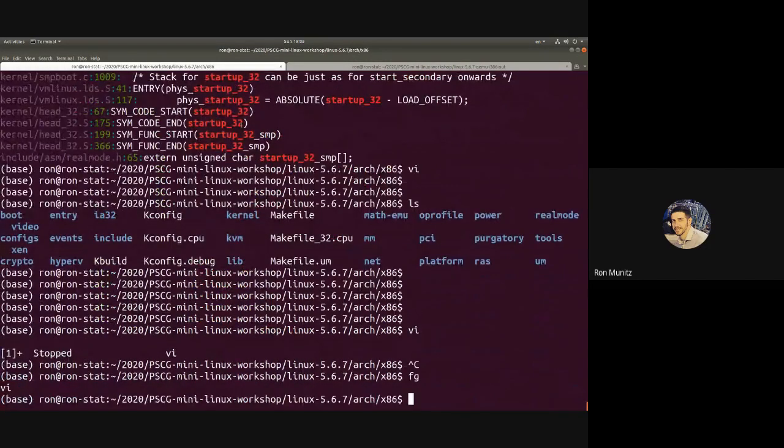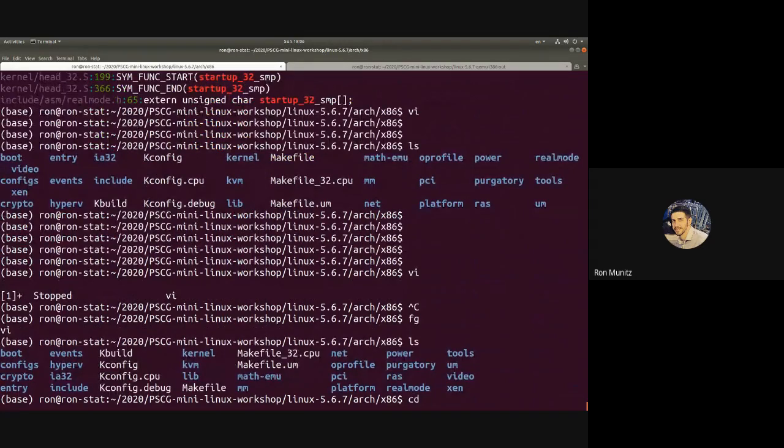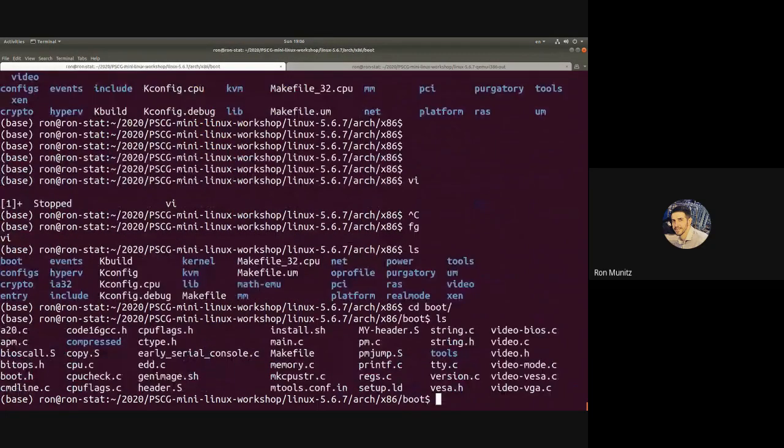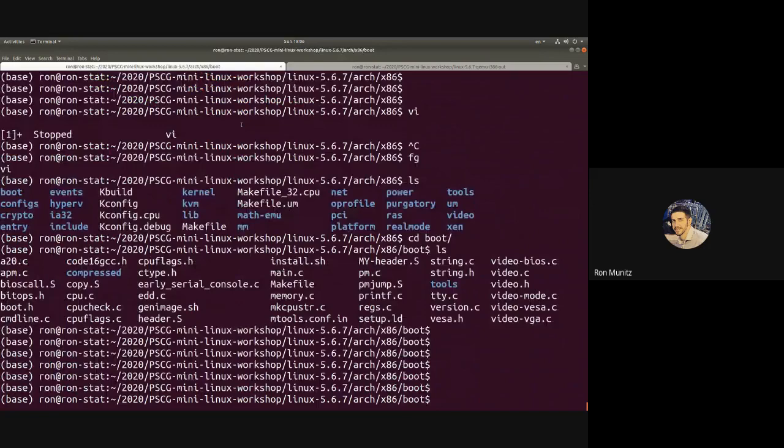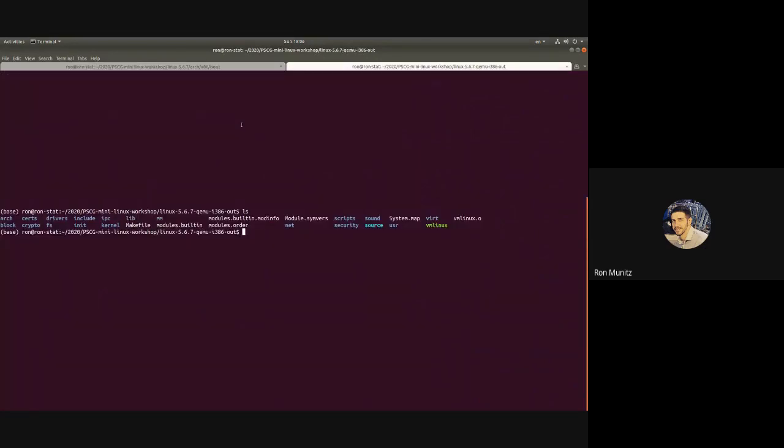Now, in order to save time, I'm not going to do the entire walkthrough, but I'm going to jump to the next subject, which actually was asked about a little earlier, and I talked a little bit more about it also. So we want to see what is actually happening when we boot a Linux image. I'll start with the end, okay? And it's the same both for x86 and for x86-64.